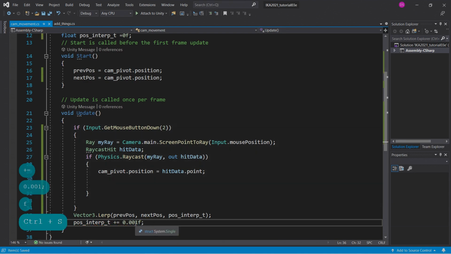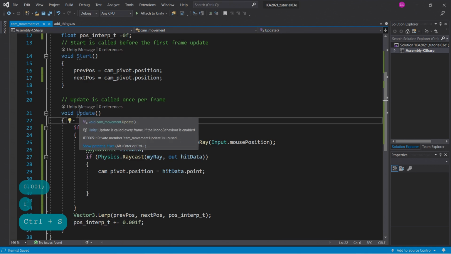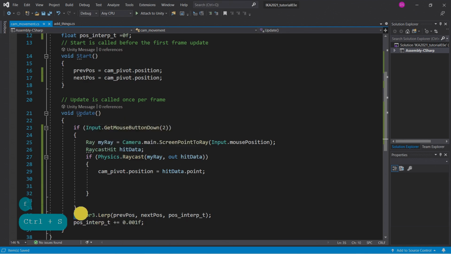Okay. So, again, what's going on here? While the game is playing, we are interpolating between two vectors according to this number. And this number is increasing all the time. Well, that's not yet what we want.